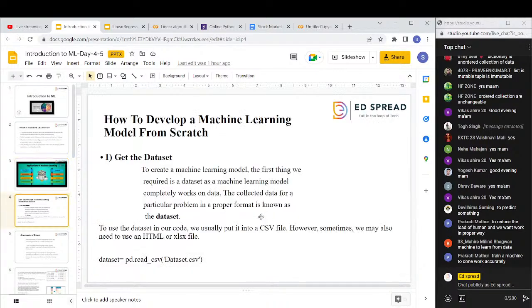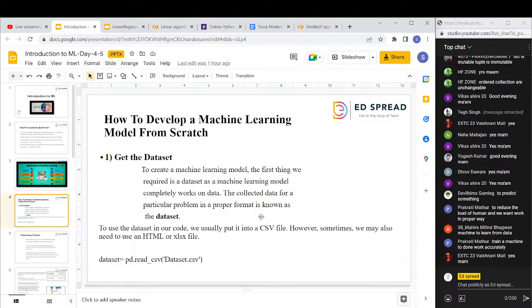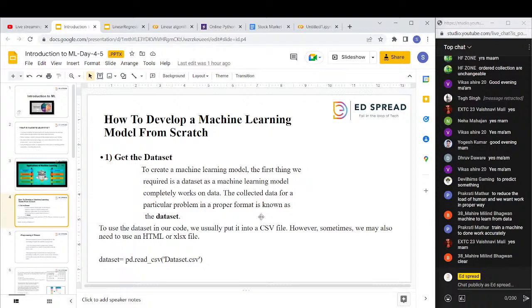Okay, so next. So how to develop a machine learning model? For developing any machine learning model, we need a data set. Like in the last class, we worked on a data set of food, about the varieties of food, different categories of food. We worked on that. So we need a data set. Most of the time we need it in the form of CSV. You can have other files too. Okay, Vaishnavi. Okay, Mahir. So we need a data set for machine learning. So this is the first step.